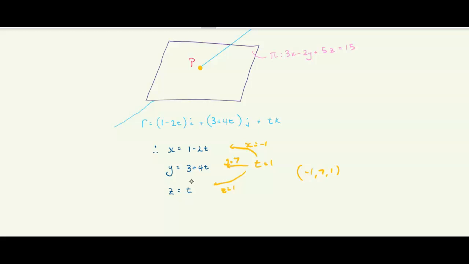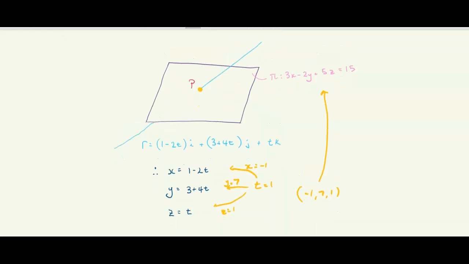What I'm trying to do is find the x, y, z point that is common to the one on the plane as well. So -1, 7, 1. We could test to see if it sits on the plane. It would be a massive fluke if it did, because that was just a random value of t. Remember, t has an infinite number of values that we can substitute in, to get our infinite number of points for x, y, z that constitute our blue line here.